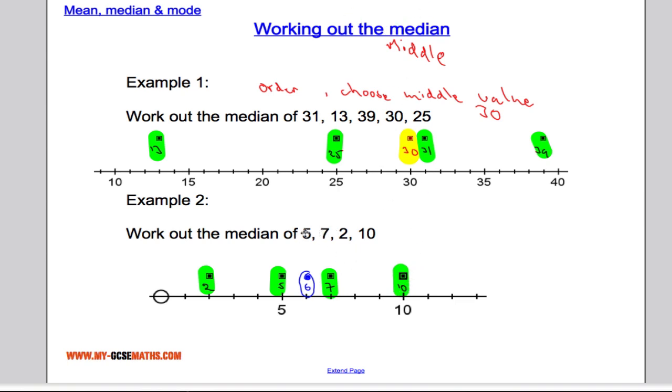So just bear that in mind. When you've got an even number of data points, what I always do in my head is I work out the total number of data points. So if I've got, say, for example, 20 data points, I'll half that in my head. That means my answer is going to be between the 10th and the 11th data point. And I work out what value is in between the 10th and 11th. In this case, we had four data points. So I half that. I get two. That means my answer is between the second and the third data point. So between the second and the third data point once it's in order. Okay. That's how you work out the median.